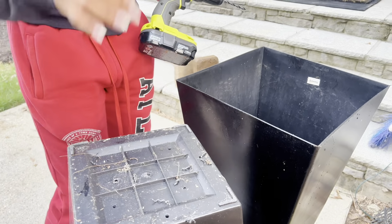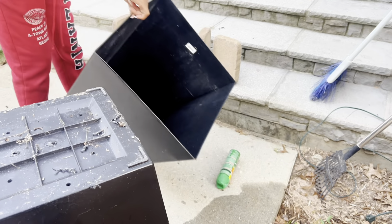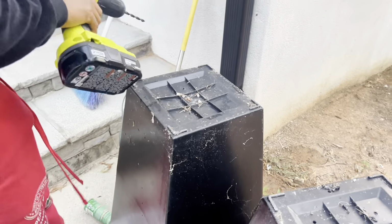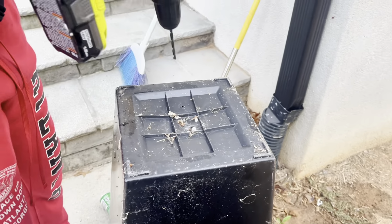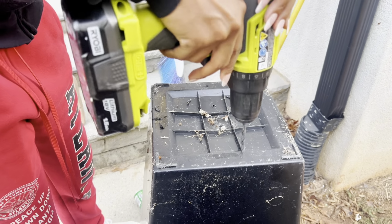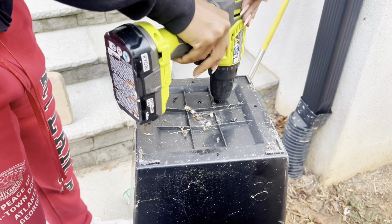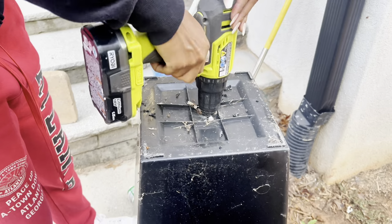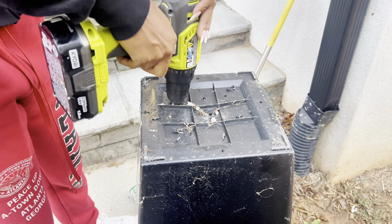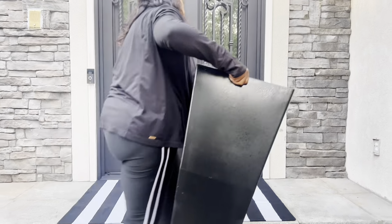The problem was they don't have an insert that you could create risers for them. So I had to be a little bit creative. And what you're seeing me do here is that it had a hole that you could punch out that would allow water to not be retained in it, because I'm not going to be putting flowers in it. So I don't necessarily want water sitting because that would create a mosquito haven right at the front door. So what we're doing is we're putting holes in these as well, just so that if rain gets into it, it actually will drain out on the front porch and not sit.